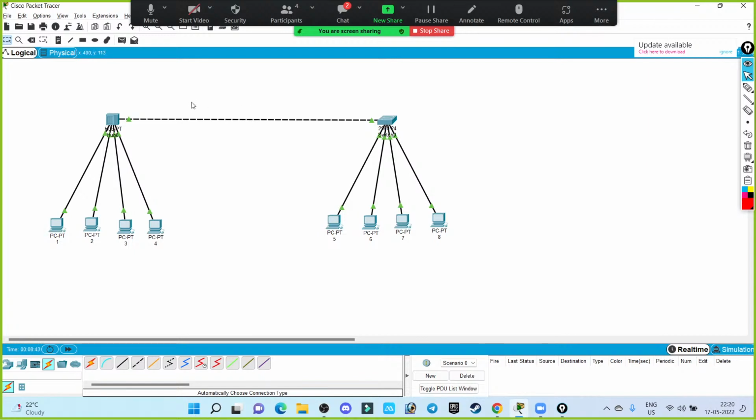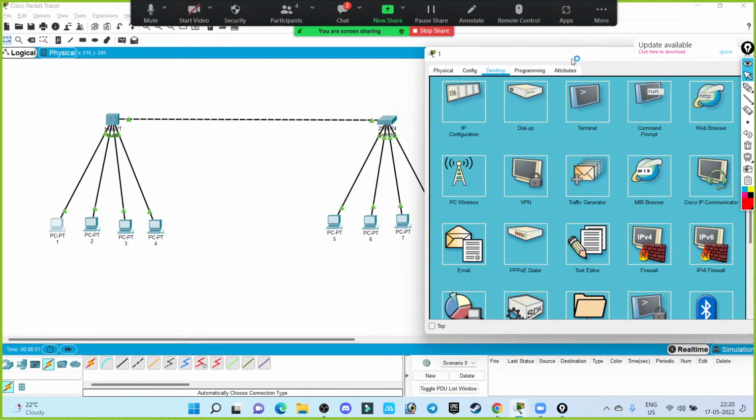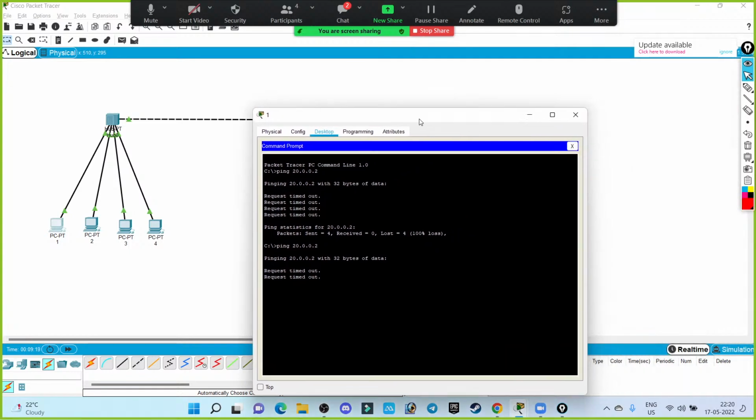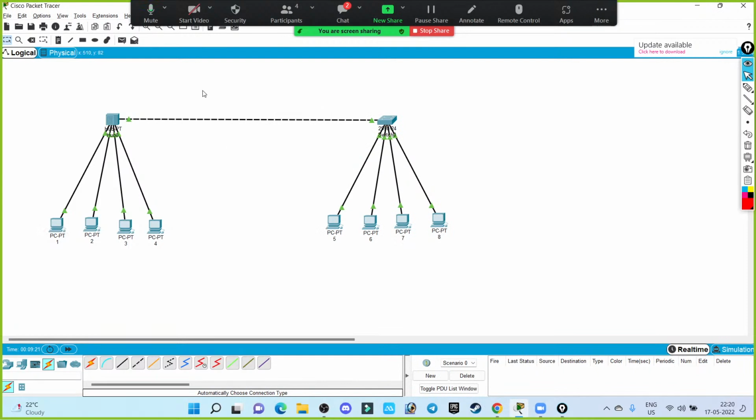Sir, the port is up on both sides, switch and hub. Okay, let's try once again then. I think it is because we didn't assign the IP address to the switch and hub, maybe. Yeah, that might be one reason. The port is up, it is connected, but it cannot communicate with the device, because the IP is different. Okay, it cannot communicate. Anyhow, let's move on.